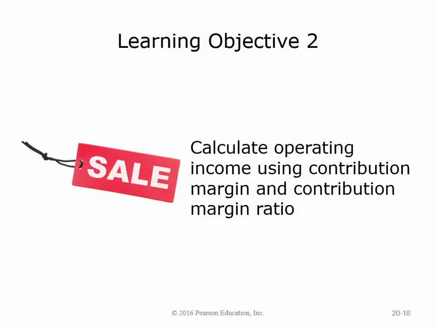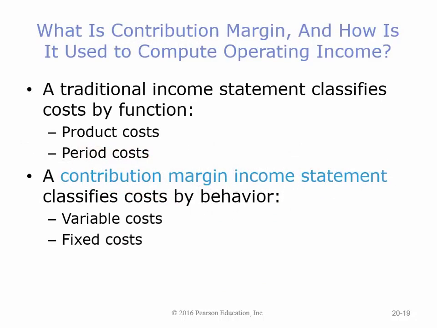Operating income using contribution margin and contribution margin ratio. So what we've always done is we've used a traditional income statement that does product costs or period costs, right? Or in other words, we talk about cost of goods sold versus costs of the period, or costs that are being charged to this time frame, okay? Remember, product costs are those costs that are pushed forward and won't be claimed as costs until we actually sell the product, as opposed to all the other costs, which are costs we're going to claim as costs right now during the period.